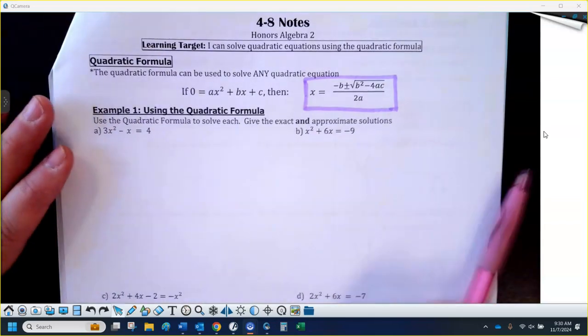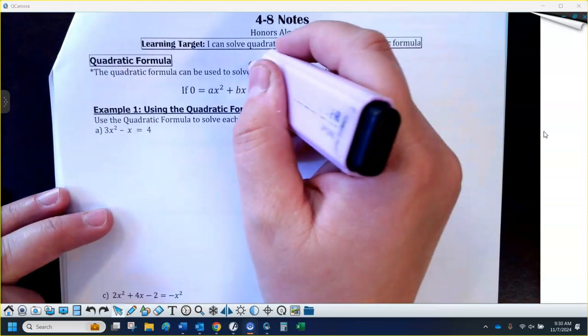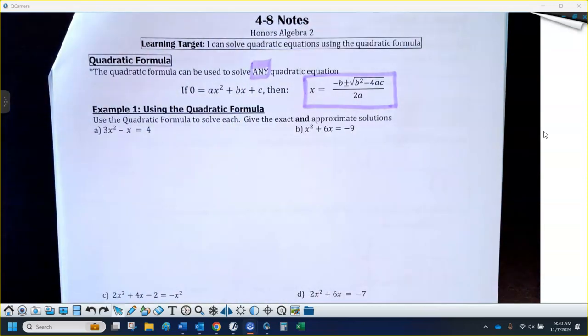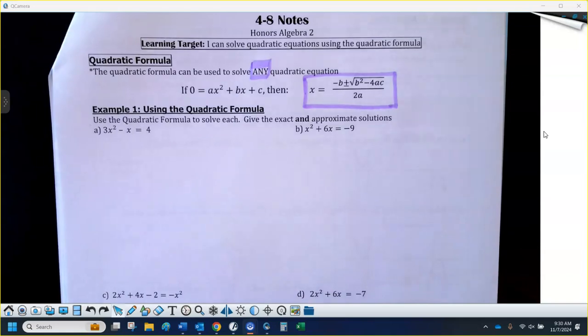And you can use this to solve any quadratic equation. We've gone through a bunch of different methods, right? So we did factoring. You can't always find factors, though. Like some of these questions we've had that have had nasty square roots or they've had i in them, you can't factor that. Or we can't always graph because maybe we have imaginary solutions. It doesn't touch the x-axis. We can't always use square roots because maybe we have an x squared term and an x term, so we can't get x by itself and take a square root.